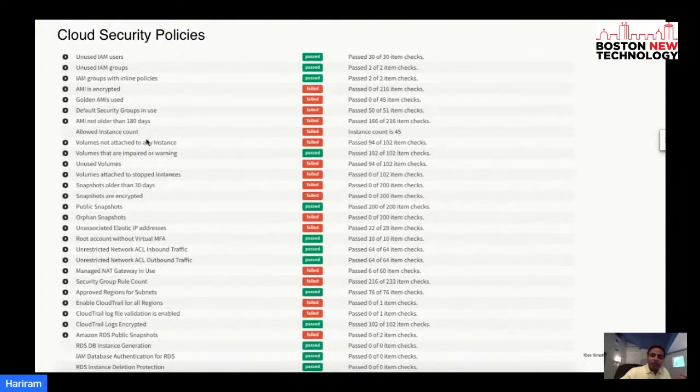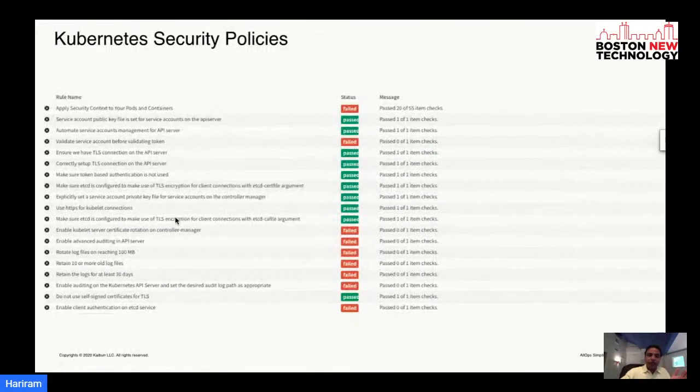So I'm showing you some examples of the kind of security controls you can apply on a cloud environment. For example, things like having the right level of encryption, having the right kind of access control, making sure that you clean up after you use resources so that data or storage is not lying out there. Making sure you are utilizing the approved localization of your resources, because that's important if you have compliance regulations like GDPR and so forth. So these kinds of security policies help you to stay ahead of the curve so that you're always focused on software delivery and a mature software delivery.